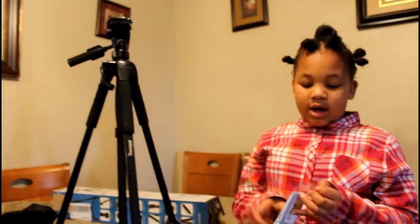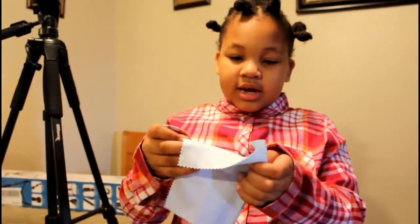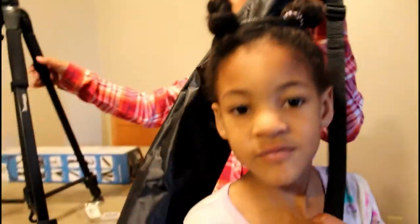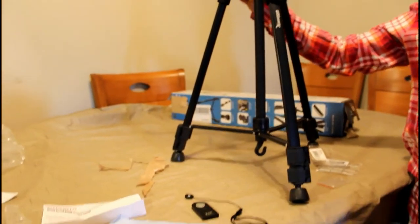Look at this tiny little truck. So now it has this little cool thing. It's like this. See? It's to wipe off the lens like this when it's dirty. And then it comes with this cool little leather case to hold this if you're traveling. And you have to put this, and then this is to put it up higher.